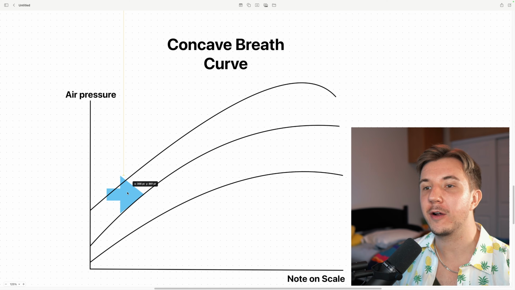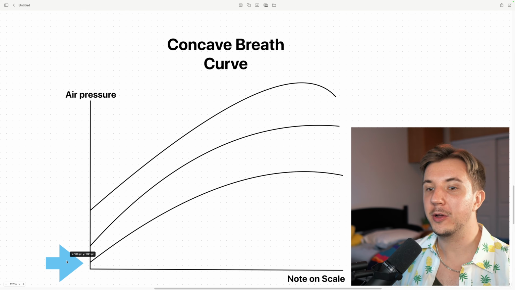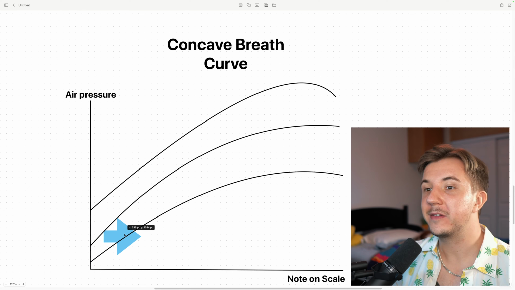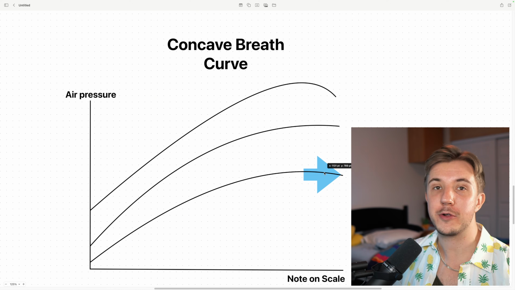It's just slowly curving. And a low breath pressure concave ocarina, like the Knight by Noble, could have a low y-intercept, a relatively stable slope going up, and then just a slight drop off in breath pressure at the very end. Given all this talk of breath curves, there may be additional models that are outside of my 3 approximations that I've shown. If you know of any, let me know in the comments.